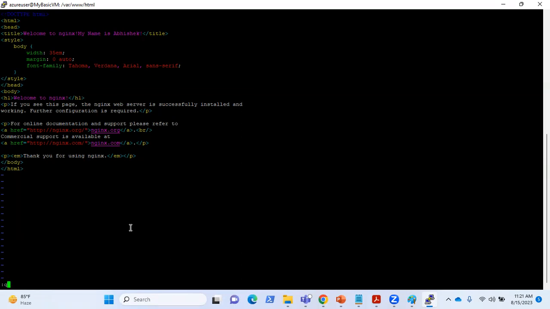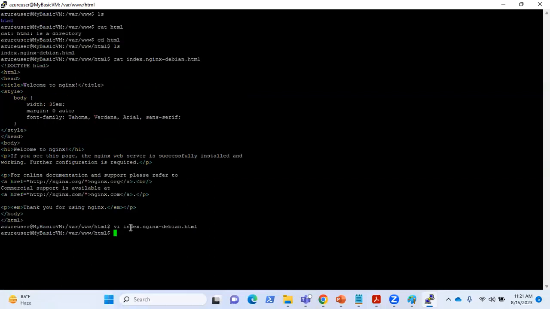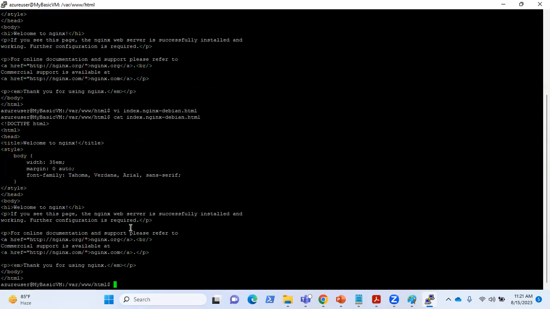Colon q. Let me see that file again. It has not written that file due to some permissions maybe. Okay, but we can write that file, no worries.